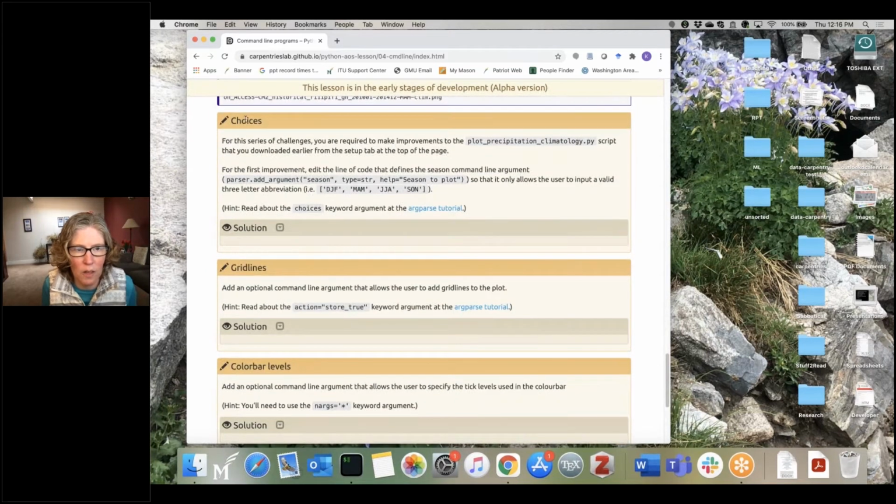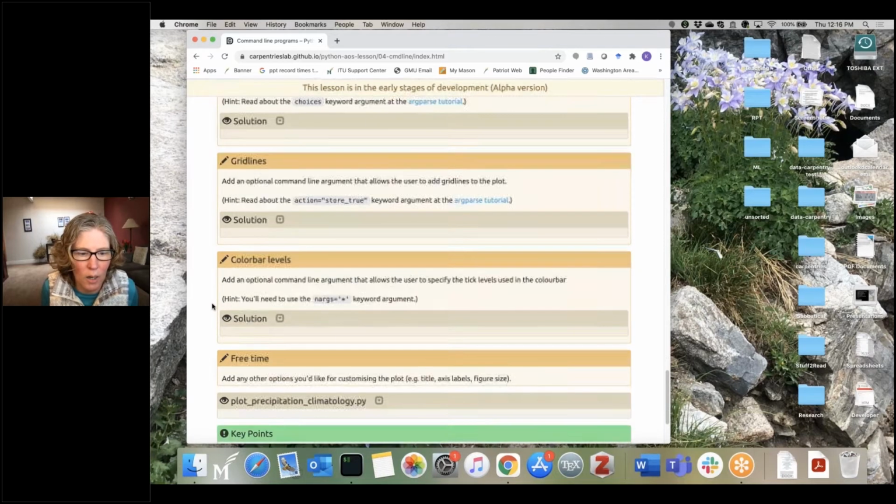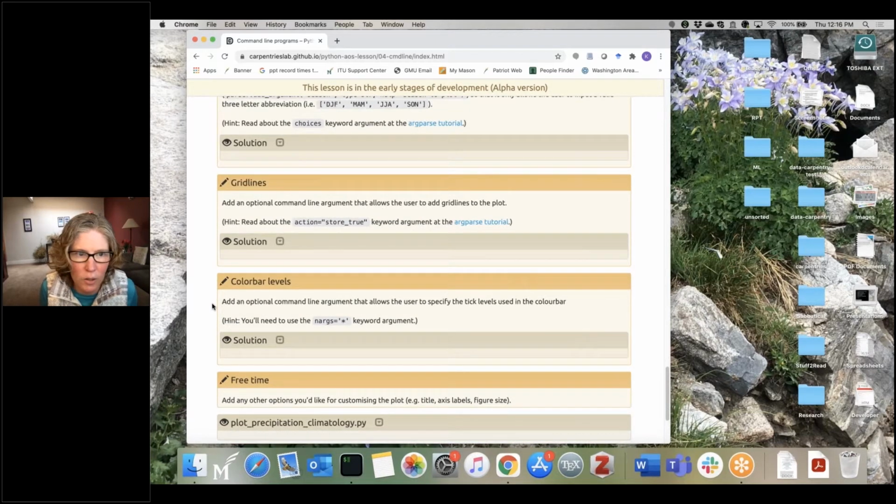Down here in the orange color were the exercises that you were asked to do after our Tuesday training. Hopefully you had some time to take a look at these and to try to implement them in our plot precipitation climatology.py script. So I can take some brief questions. If you have questions about these examples, you can put them in the chat window, and I can try to briefly answer any of those questions. If it's a longer question, we can address that during the breakout. So I'm looking to see if there's any questions in the chat window related to the exercises at the end of our training on Tuesday.